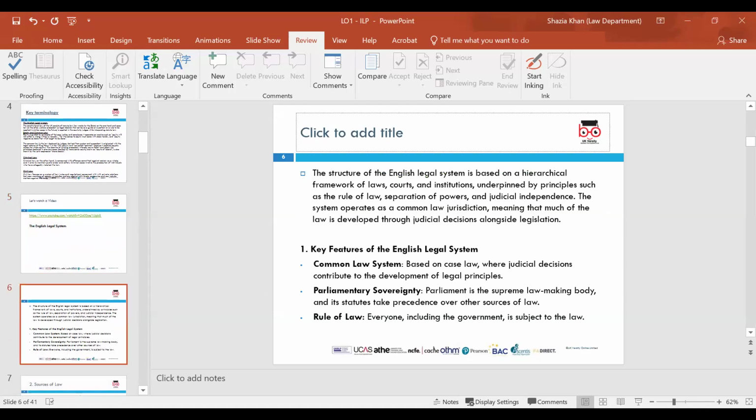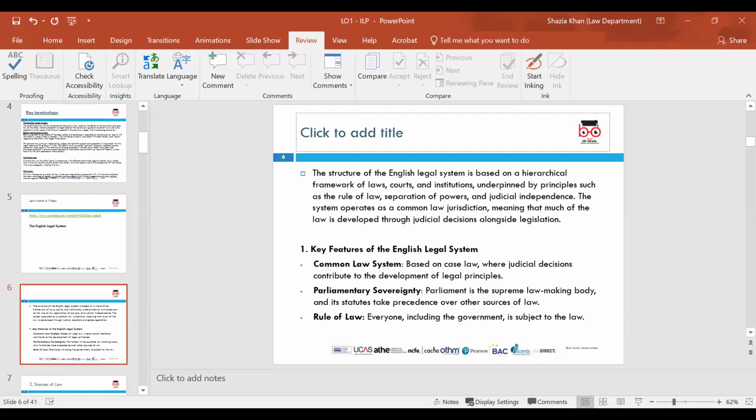Okay. So the legal structure of the UK is based on a hierarchy of laws and sources of law, common law and courts, institutions, principles, the rule of law. It's based around the different types of laws in place, things like common law, which is unwritten, or case law, and statute law, which is passed by Parliament, and Parliament is the supreme lawmaking body.